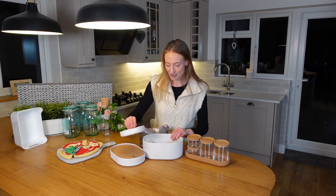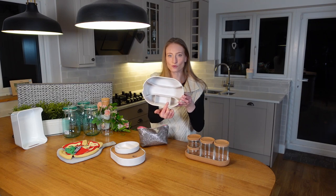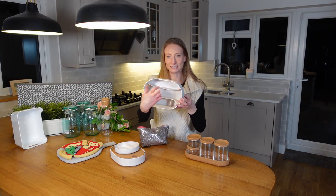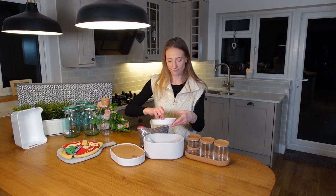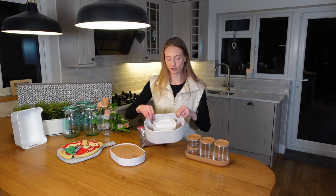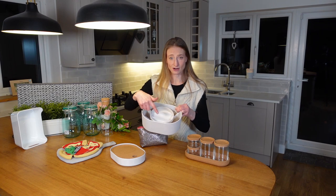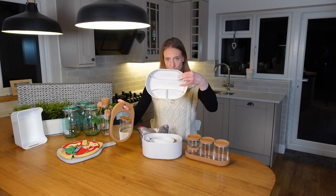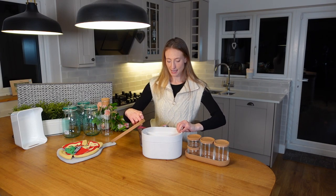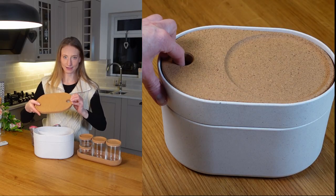I love the way this is set up. You've got a deeper storage compartment here, which has different sections in it to separate things out. Then you've got one that fits on top, so it's ridged and fits nicely on top of the other one. It doesn't move about too much. I was thinking I could even put some earrings in there, so they're nice and easy to see. And then it's got the final section that goes on top like that.